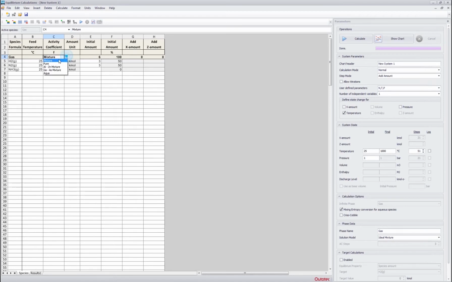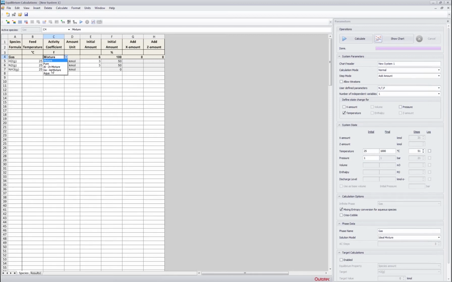And usually mixture, pure, or aqua is used. This aqua is for the water phase, and it uses these Pitzer parameters and calculations to estimate the activity coefficients of different ions in the system, and it is used for the water phase only.